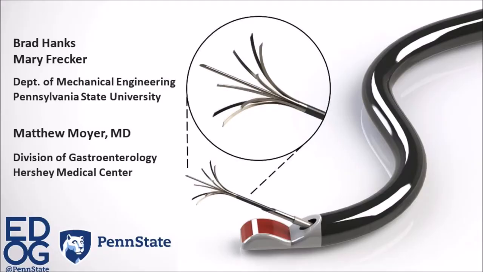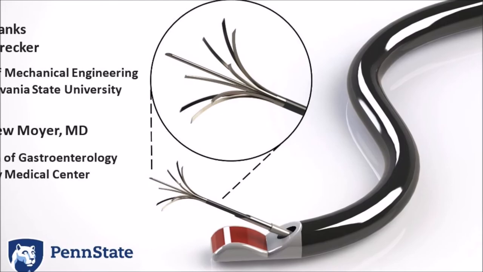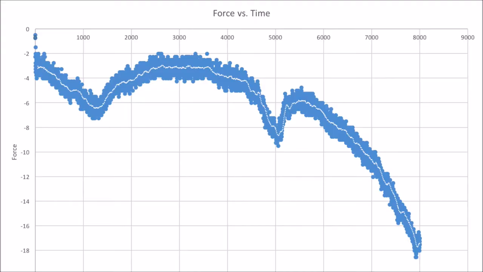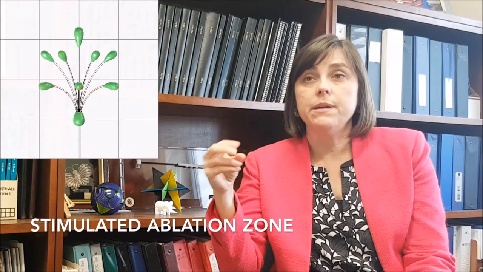And specifically what I'm working on is improving endoscopic tools. Right now they're very basic because of the size limitations. And so we're working on making them open up or deploy more to make treatment more effective in the tumors. So what I'm working on is collecting force, time, and position-time data to determine how different factors like speed affect the separation of times within the probe. It's important, particularly in the pancreas, to be able to very precisely target the size and shape of the tumor.